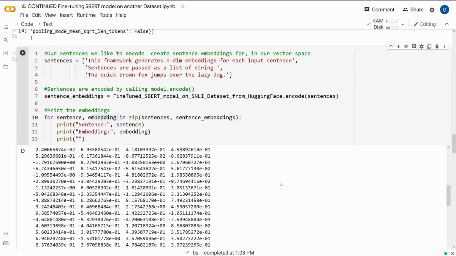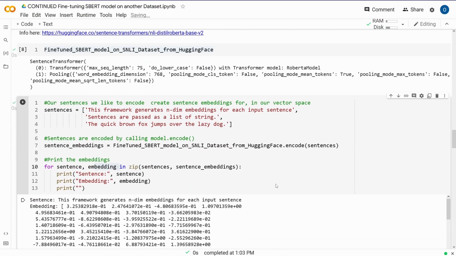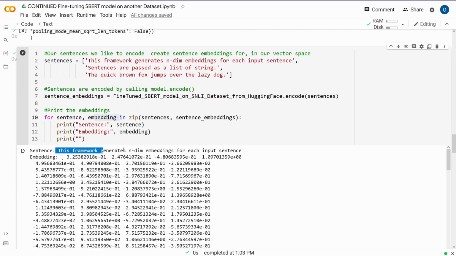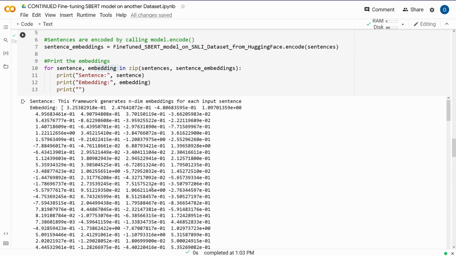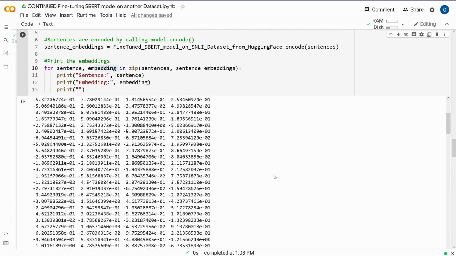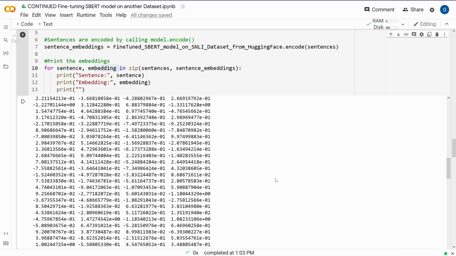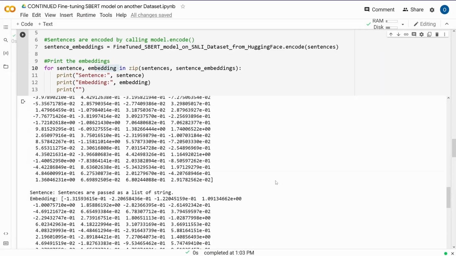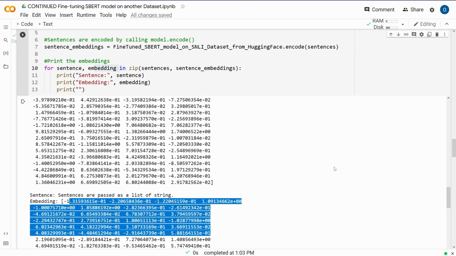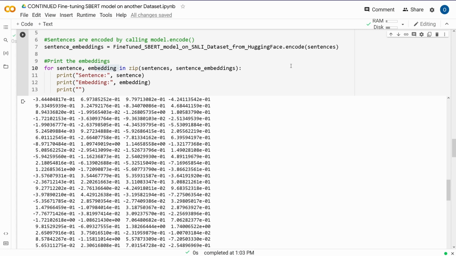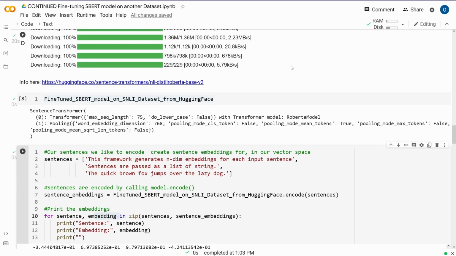Sentence 1: this framework generates n-dimensional embeddings for each input sentence. And then we have a 768-dimensional vector representation. And then we go to sentence B, the next sentence, and the next vector representation. So you see the model that we downloaded, the SBERT model, fine-tuned, perfect, ready to rock and roll.